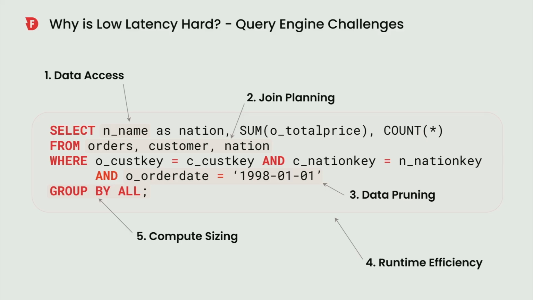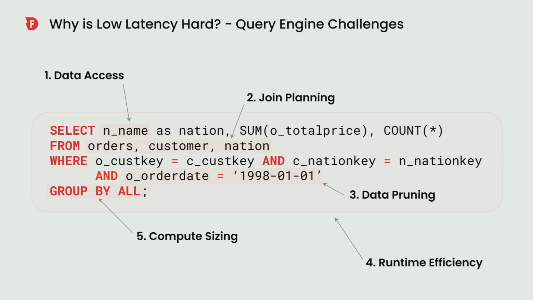The final part is you need to do the actual join processing, aggregation processing, all of that. That's done within your database runtime, and that needs to be really efficient as well. So you want a high-performance runtime that can do multi-threading, that has vectorized execution, all of these things you know about modern high-performance query engines.